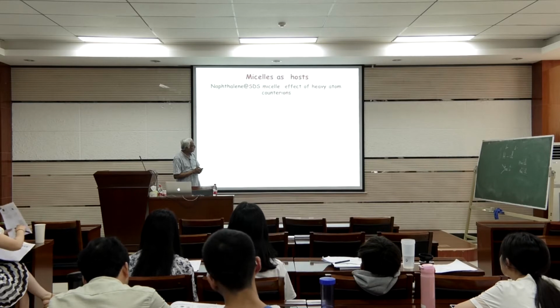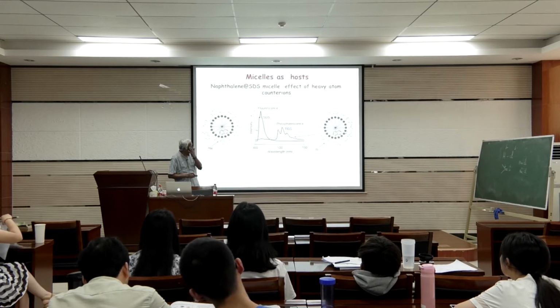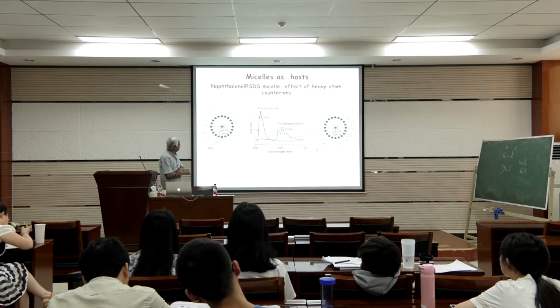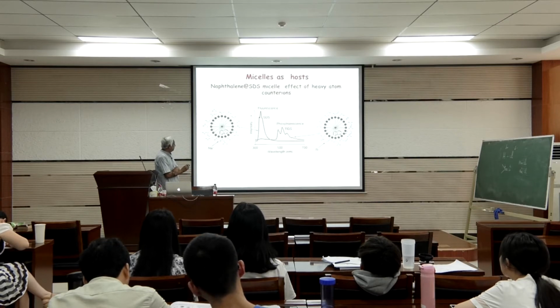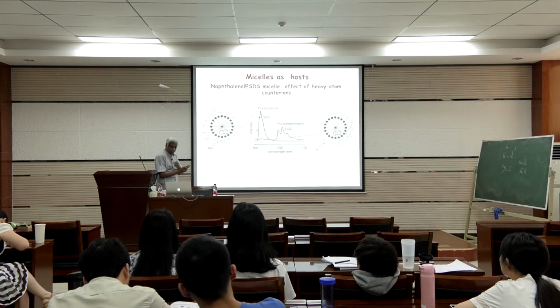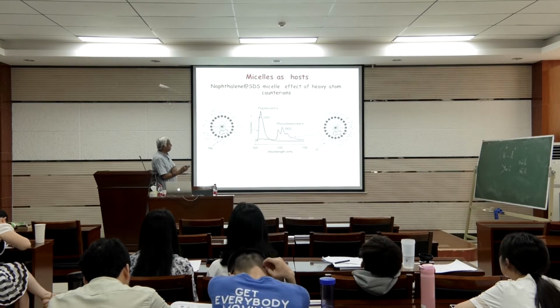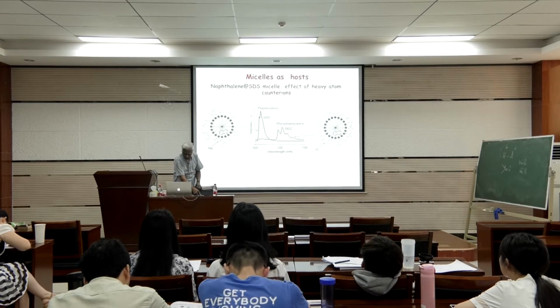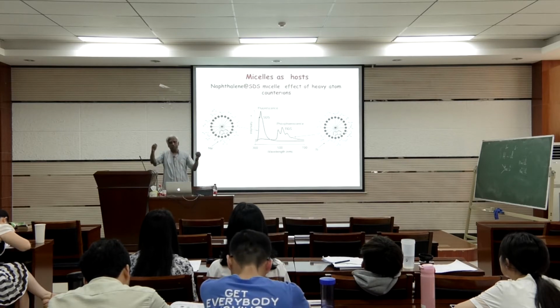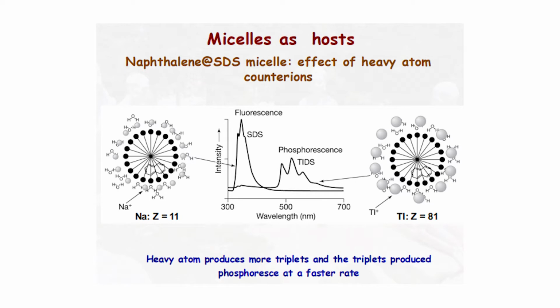Okay, here is a picture. This is the naphthalene. I have been saying naphthalene for a while. So naphthalene in micelles. Okay, so here is SDS, that is sodium dodecyl sulfate. The soap that you are using every day is a long chain acid with some kind of a metal ion. So it can be sodium, or it can be rubidium or thallium or lead or whatever.